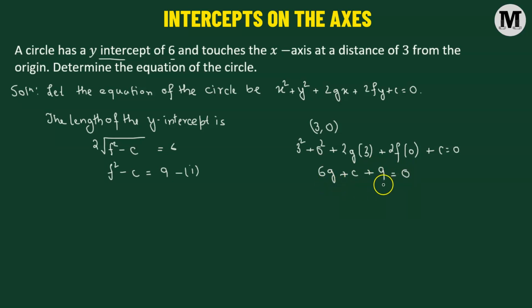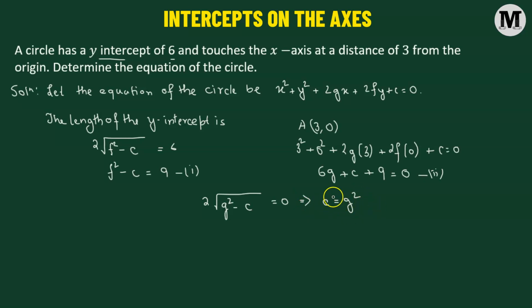So this is going to be the equation of the circle which touches the x-axis at a distance of 3 from the origin, or we can say that touches the x-axis at the point (3, 0). We're naming it as point A. Let this be equation number 2. However, we know for a fact that whenever a circle touches the x-axis, its x-intercept is going to be 0. It means that 2 times square root of g squared minus c equals 0, and that immediately gives us a condition that c must equal g squared.